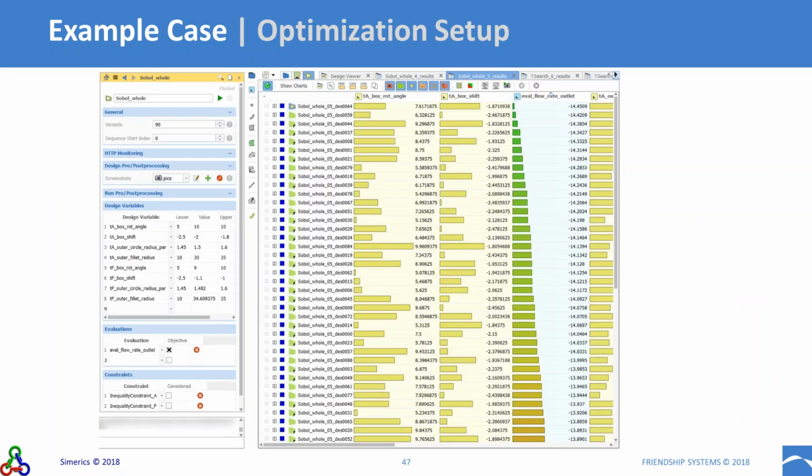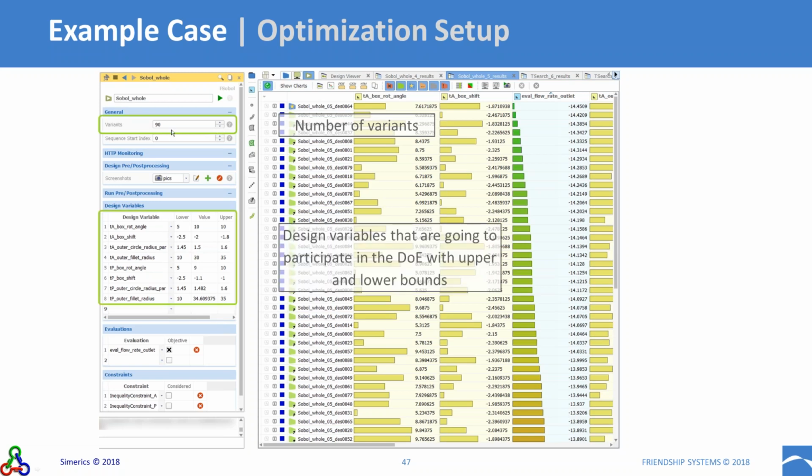Then we set up the optimization. Here you see the CAESES user interface and what you need to set up. In the first step, we ran a DOE, and this is the interface, which is also similar when you run an optimization. Here we set the number of variants that we want to generate. Then we have a list with all the design variables that participate in our design of experiments.